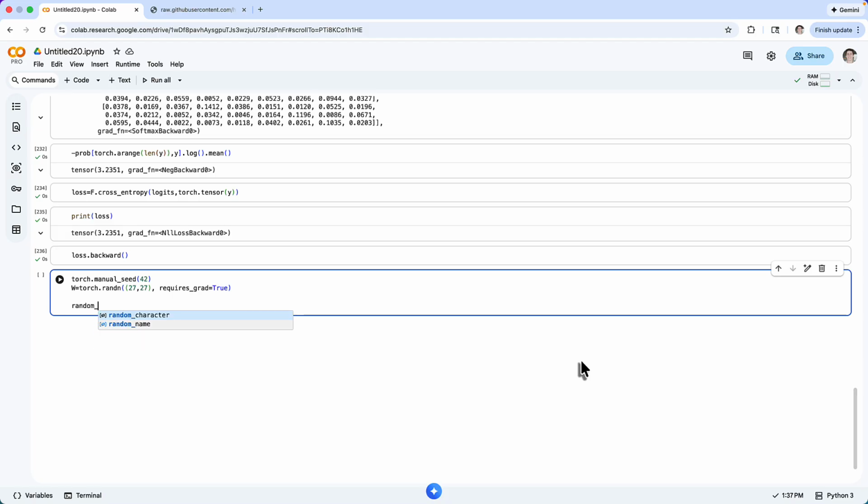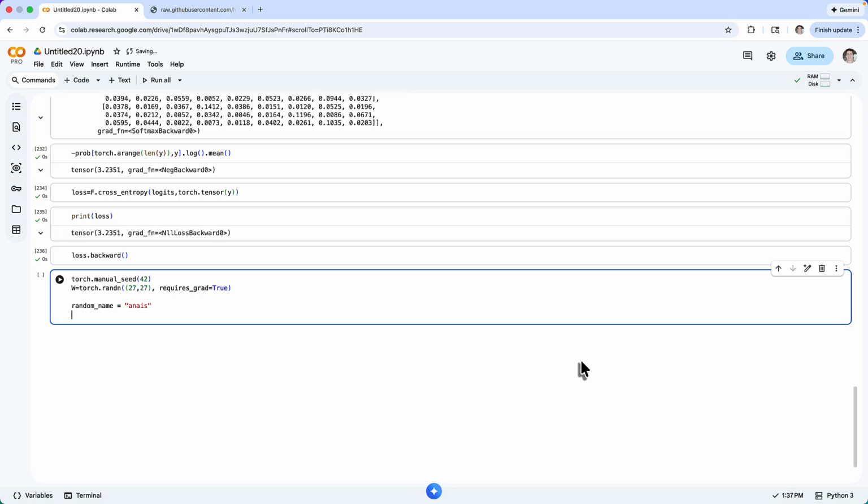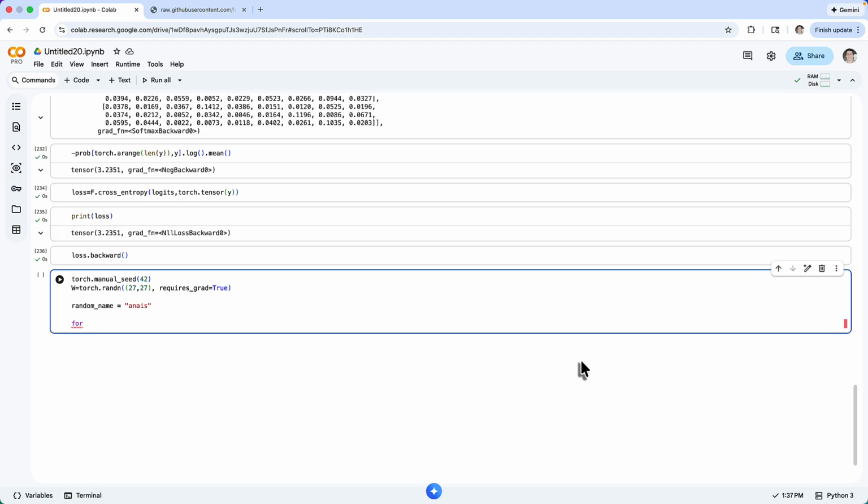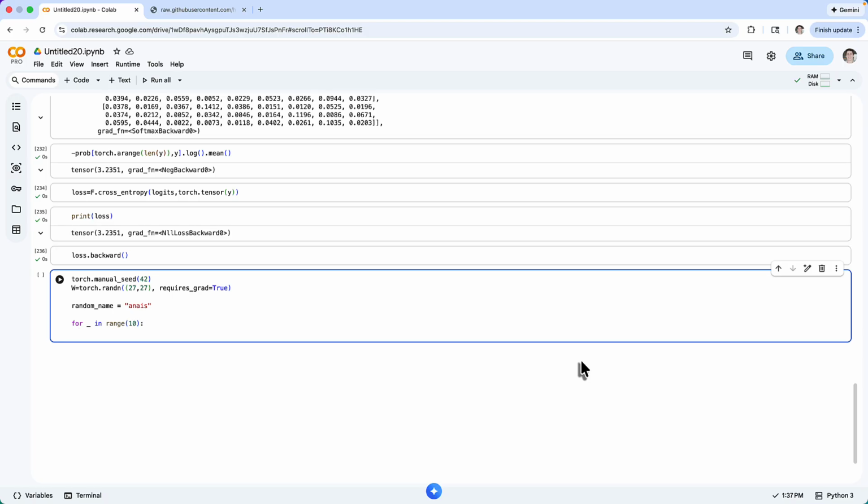We start with our random name Anais, and I like that because it has the two A's in it, I told you. Now we can try to train this for 10 steps to start with, and we create our tokenized version from this for every C in the random name.